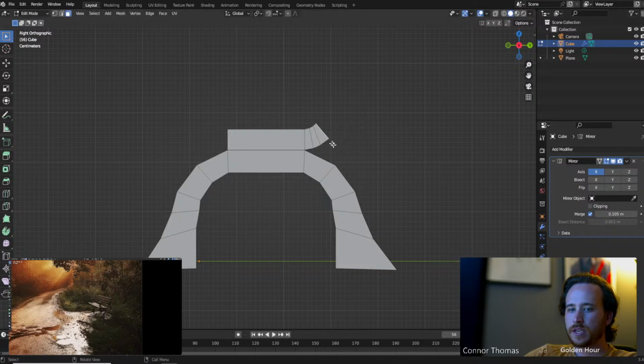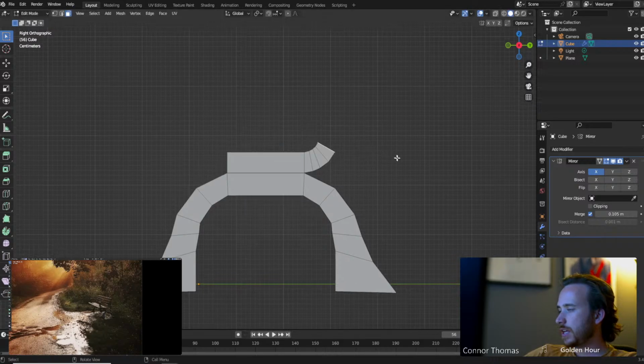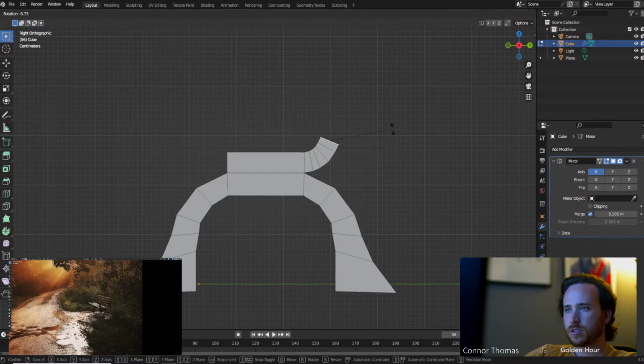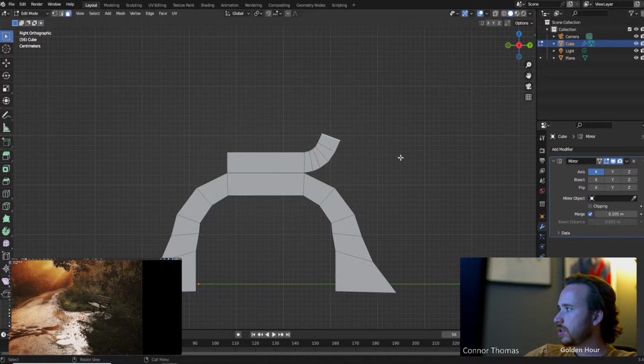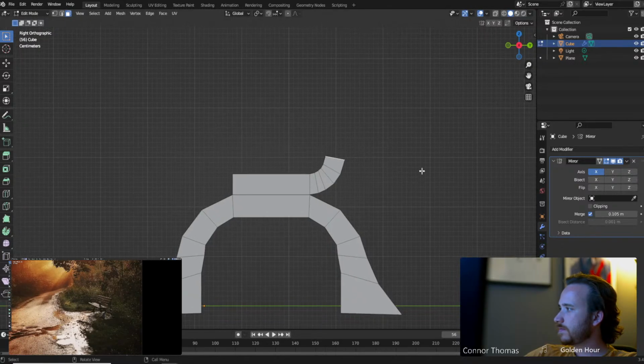And again, we can smooth all of this stuff out later, but for right now, we're just going to keep it as such. This is going up to the back of the bench.